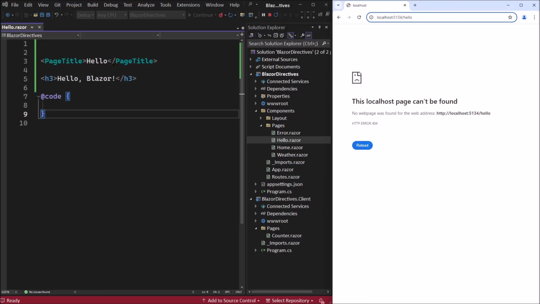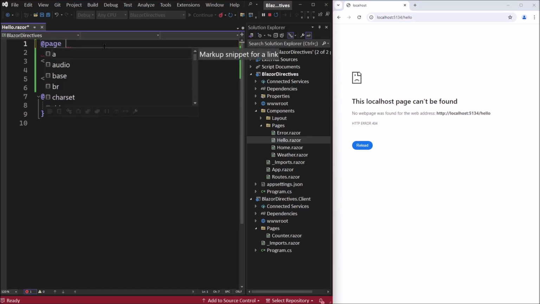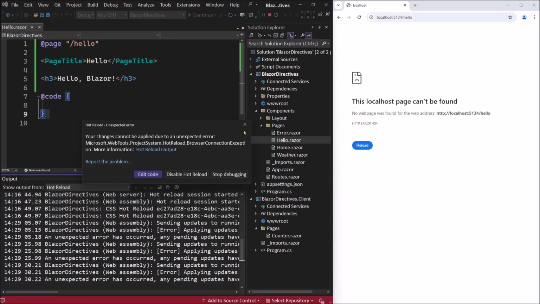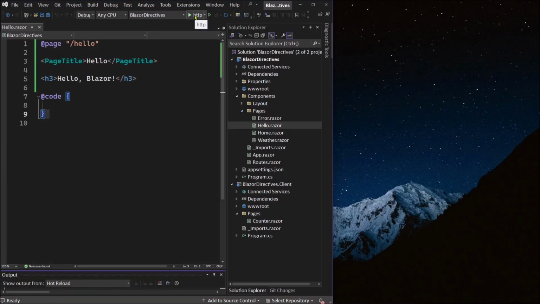Now, this time, let me add @page, then add a route, for example, let's say hello. Okay, hello. Now save this. Let me stop this. Okay, now let me run again.